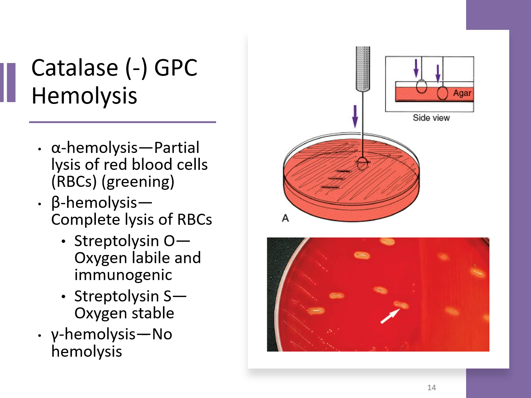And it enhances that hemolysis pattern. Again, just to go over the different types of hemolysis, you have alpha hemolysis, which is a partial lysis, and you have a greening type hemolysis. Beta hemolysis is a complete hemolysis, and you get a complete clearing or a yellowing type color. And you have gamma hemolysis, which is no hemolysis.